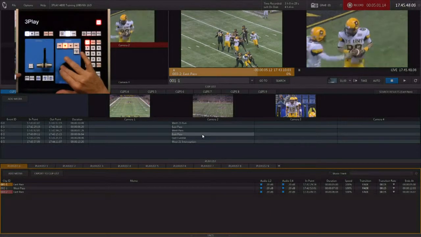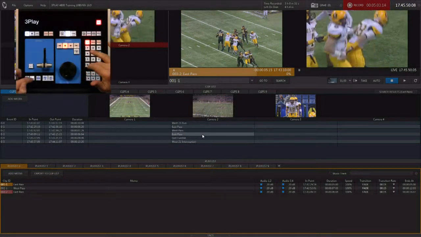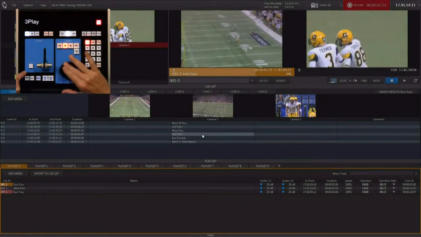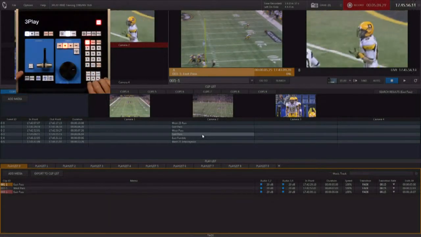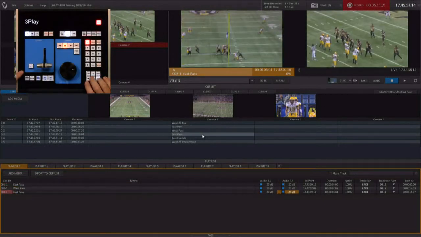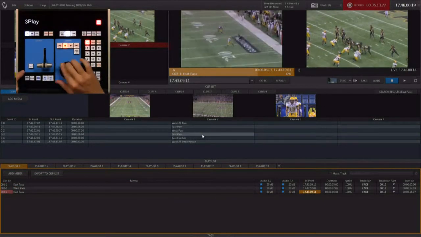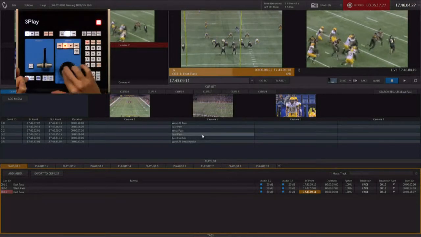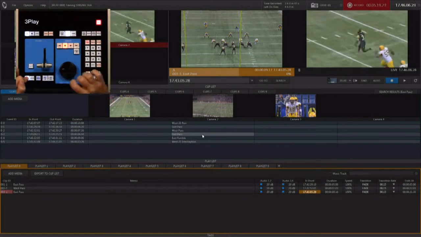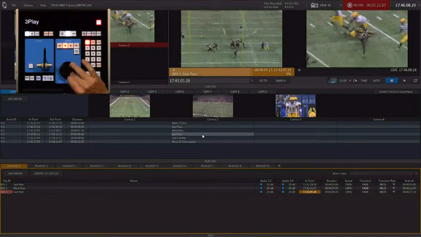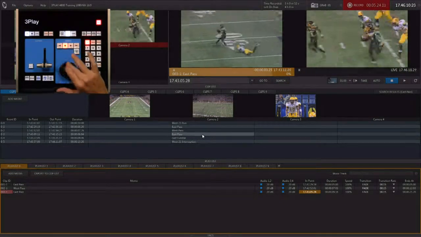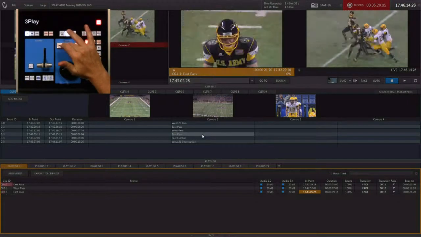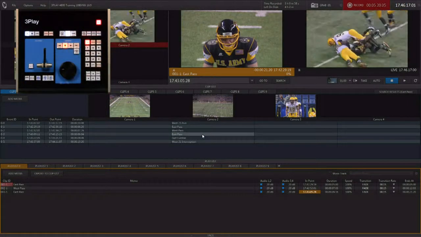Okay, this does not look like a good camera angle at all, so let's again go to camera angle 1, and my in point is not good on this one. So we need to go over and modify the in point. So we're going to go to the in point on this clip, and we're going to go back beyond and find our in point and say shift in, and then move through and find the out point. And now we have our playlist complete with our 3 plays. So we can hit the stop button 3 times to reset the playlist all the way back.